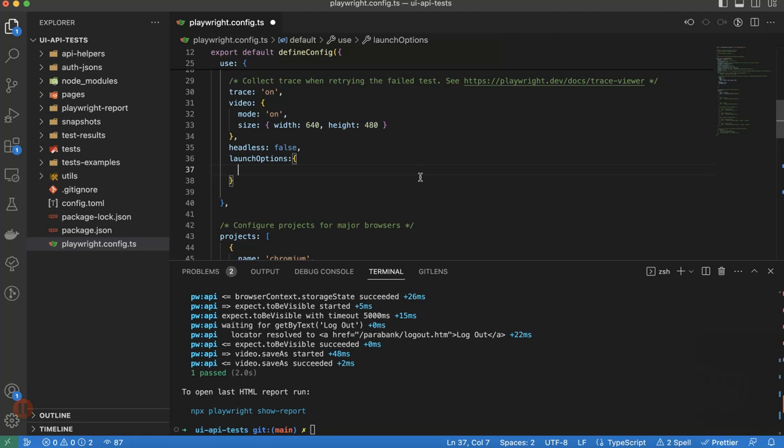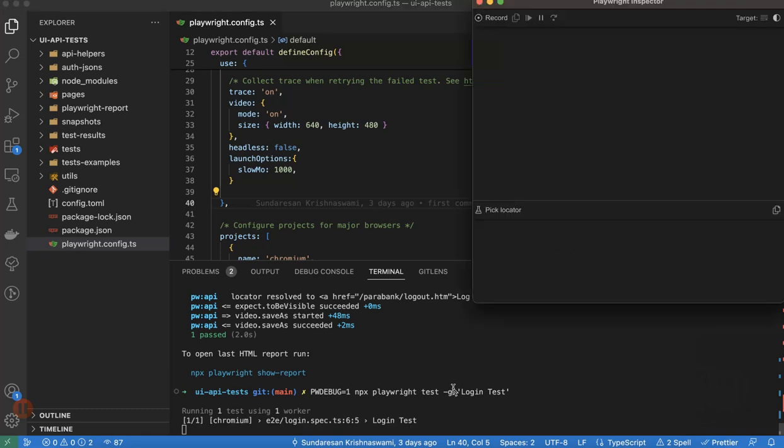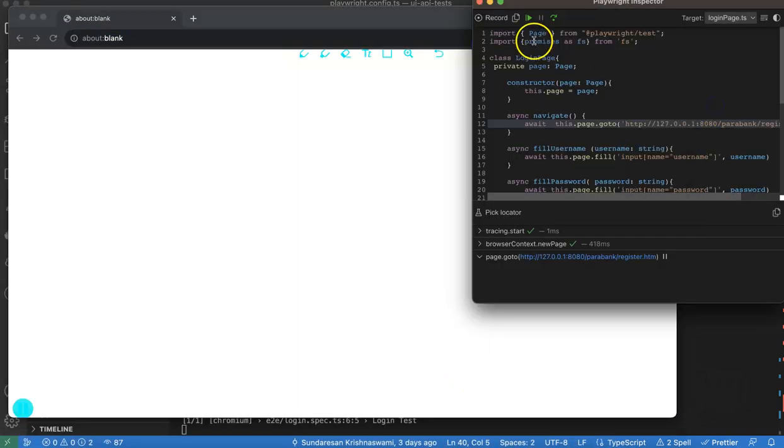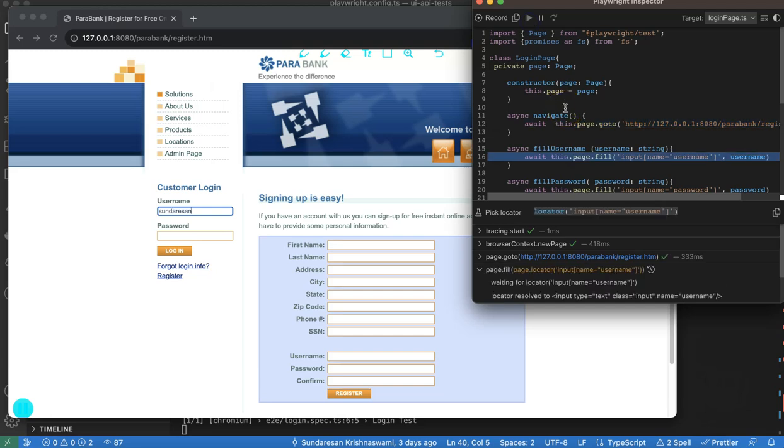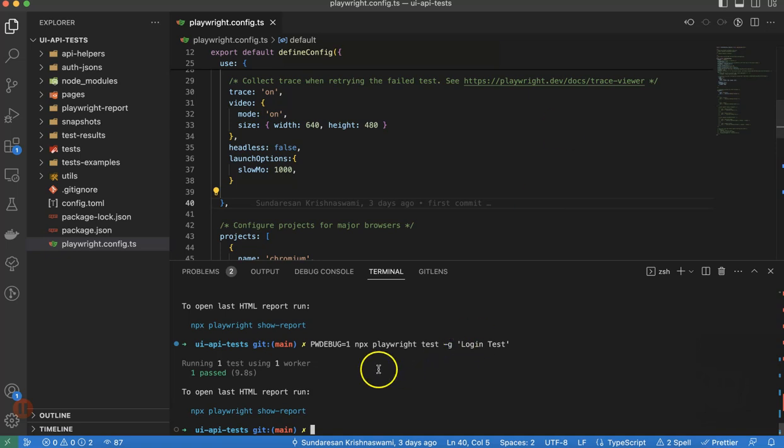So under launchOptions, I can give any options that I want, and Playwright also exposes this API called slowMo, which will slow down the tests for you. So now let's use PWDEBUG to debug and see how this runs. So it's running in slow motion, and you can see what happened during the test with about 1 second gap between each action in the test.